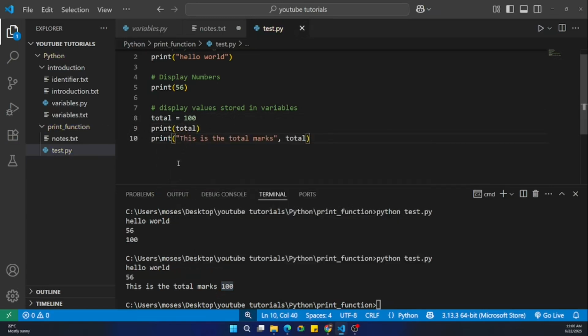So this is the purpose. This is the reason why we want to explore deeper into the print function. We want to see what are these ways that we can use the print function to make the outputs more meaningful. Because as you can see, this first line is just a simple output. Simple output will be displayed.